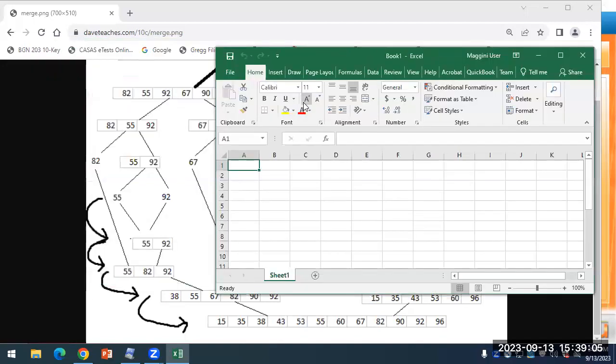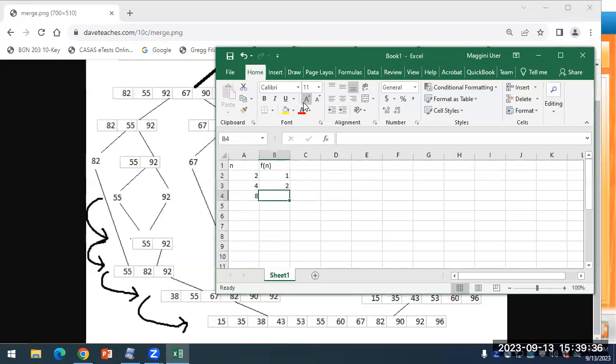Let's just do our little algebraic table thing. n is the number of items. We'll call it f of n for now, for lack of a better way of saying it, is how many times we are going to have to merge back together again. So if there are 2 items in my list, I'm going to have to merge back together 1 time. If there are 4 items in my list, how many times am I going to have to merge back together again? 2.